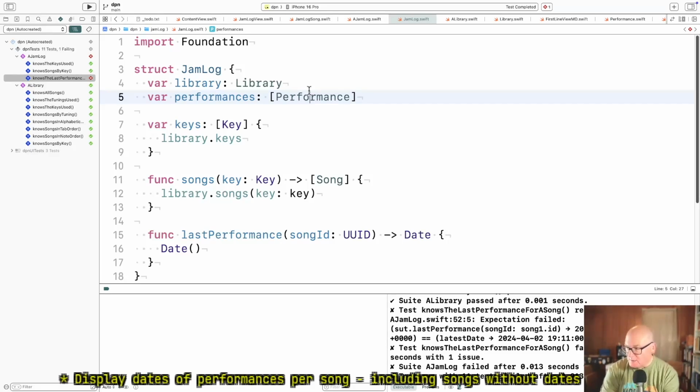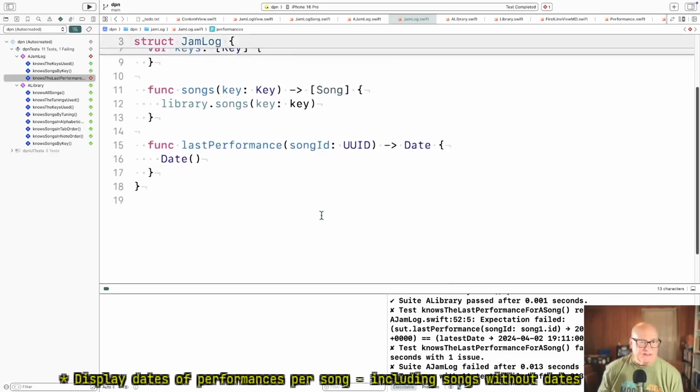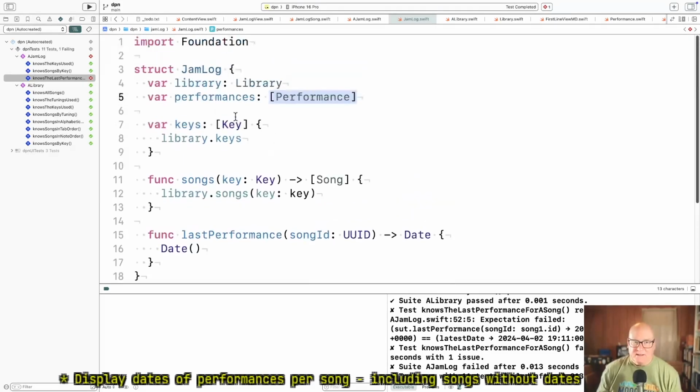So I'm going to start with this, but I think we need a class eventually. It's almost always you end up wrapping collections because we got operations on them usually. Okay, so what we're trying to do is get the last date from there for song ID.